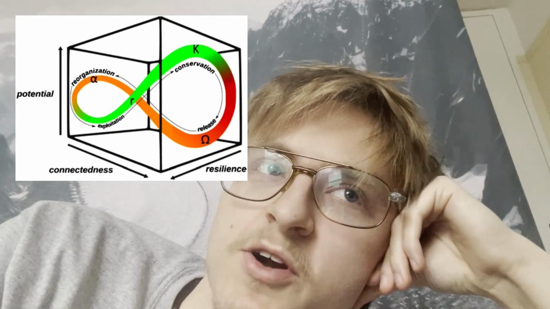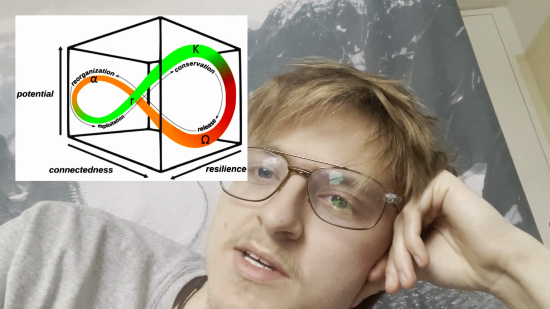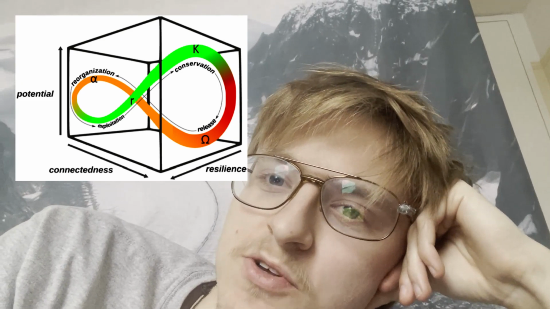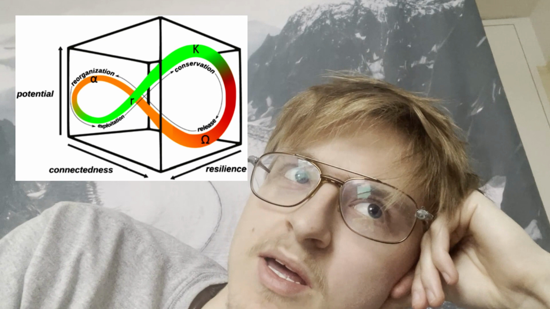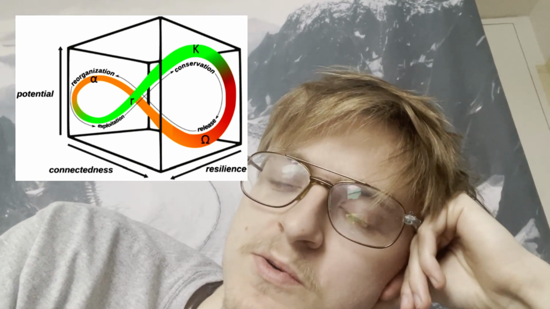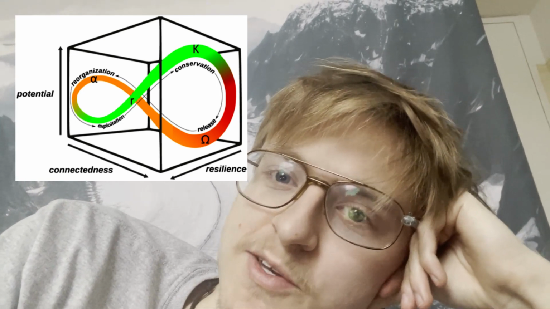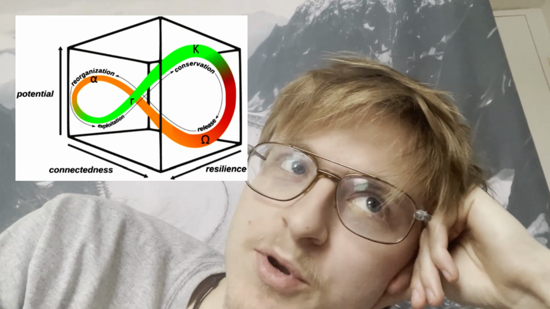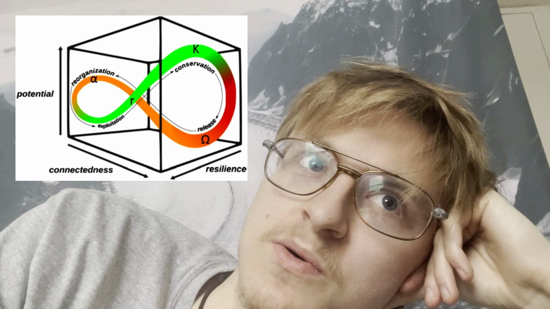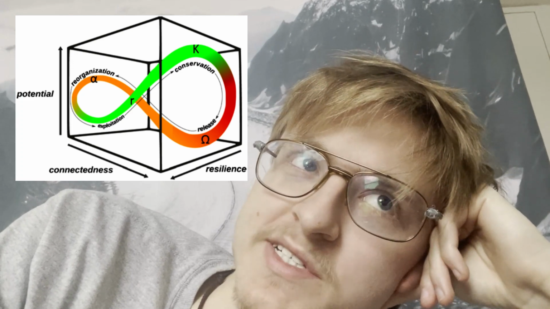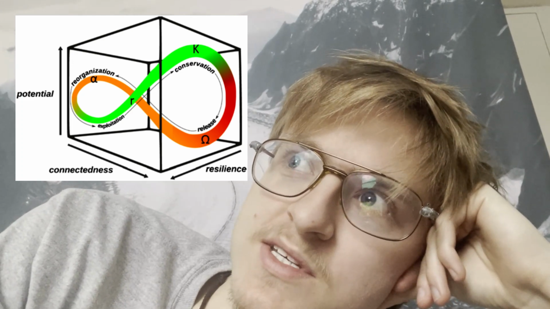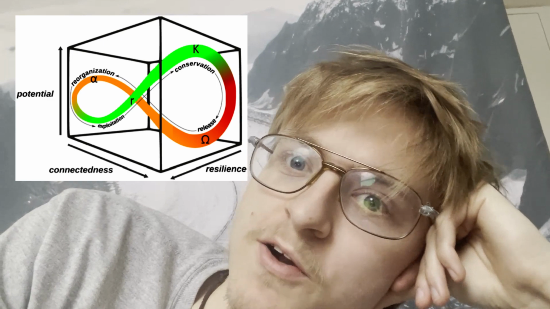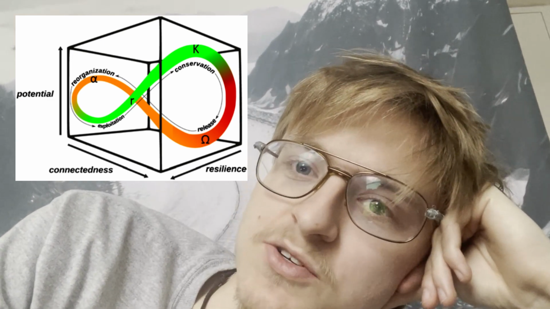And I just want to be clear about the y-axis, because in this graph it's labeled as potential, which is a little ambiguous, but basically it's supposed to refer to the amount of resources that are being used. And so you could also say the y-axis is natural capital. And so in the exploitation phase, for example, there are a lot of resources to be used, but they are not currently being used, and so potential is low.